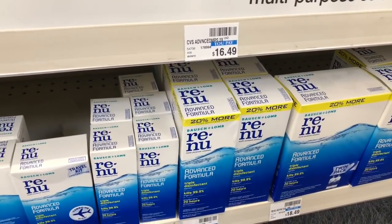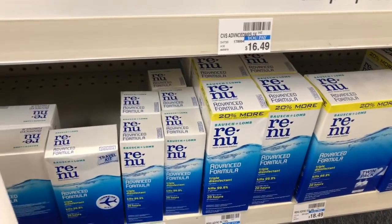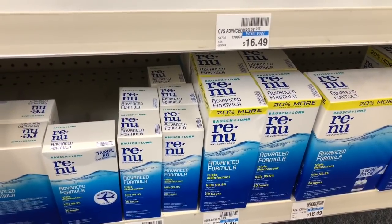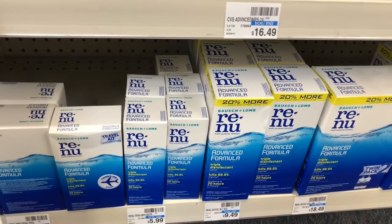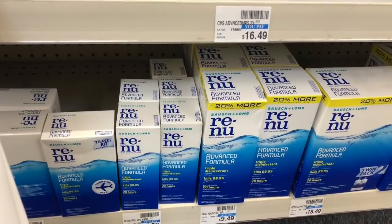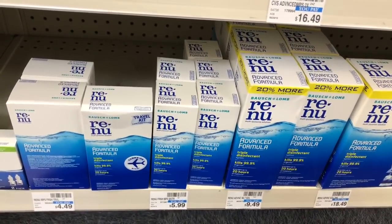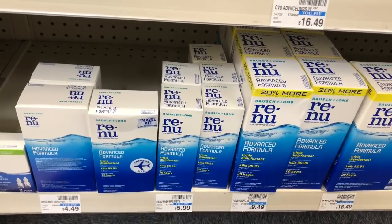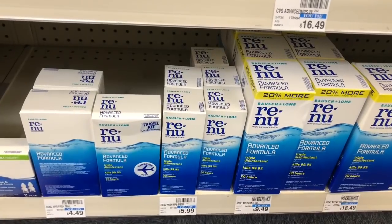If you do not wear contact lenses, definitely utilize that Google document and pick what works best for your family — you can always switch this deal out. Your last transaction will be on the BioTru and Renew contact lens solution, on sale for $7.99. Buy one, get a $3 extra care buck. Pick up one Renew 12-ounce. Use one of the $4 off one coupons coming in our Smart Source from 2/2. Roll $4 in extra care bucks from transaction number four — you'd pay nothing but get back $3 in extra care bucks. So that is everything for the $20 a week budget: everything from the $10 and $15 budgets plus two Colgate mouthwash, a Colgate toothpaste, and a Renew contact lens solution. You paid $17.82 out of pocket, but still have $4.50 in extra care bucks, making your total out of pocket $13.32, or about $1.02 each — an amazing deal.